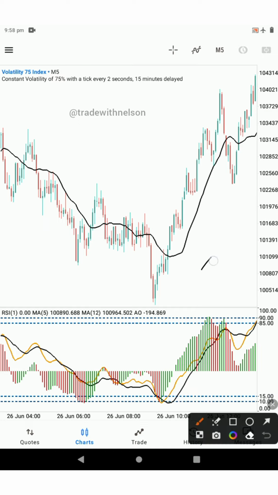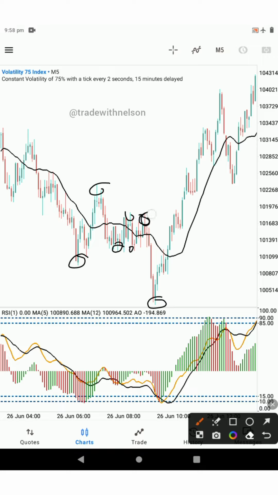Then you want to look for three things: 1, the moving average cross; 2, a green bar generated; 3, a market structure break. But out of these 3, you want to make sure that at least 2 are present to take your trades. You have a low, high, low, high, low, high, then a low.